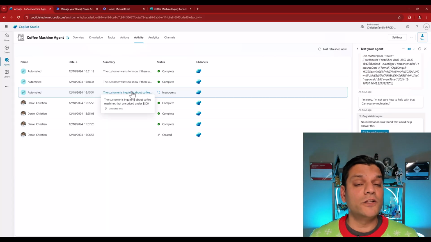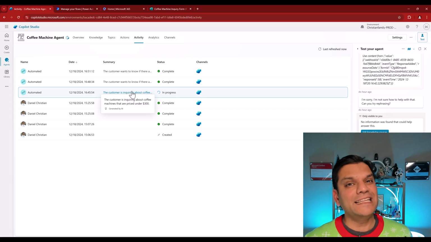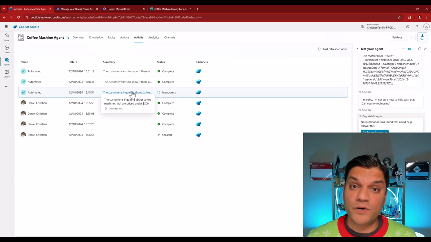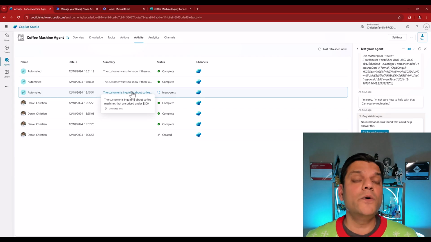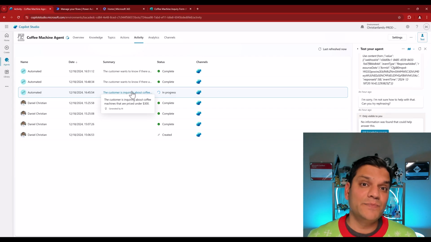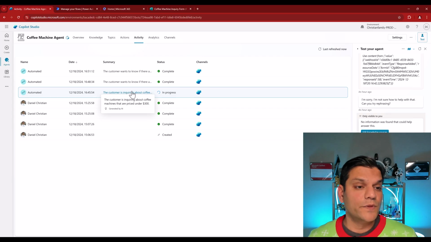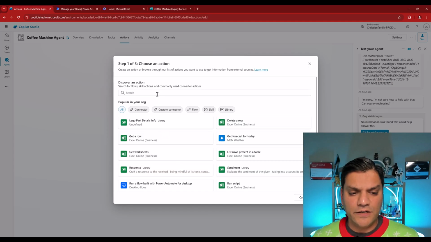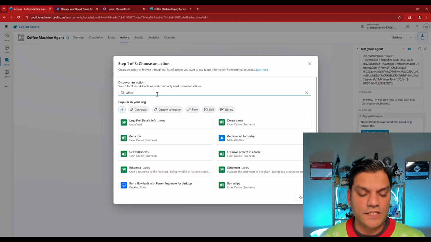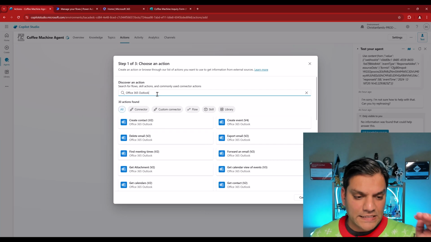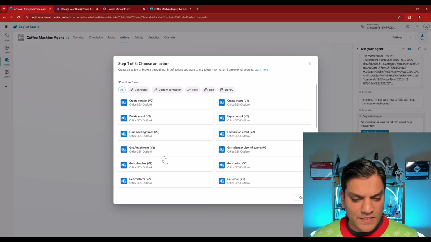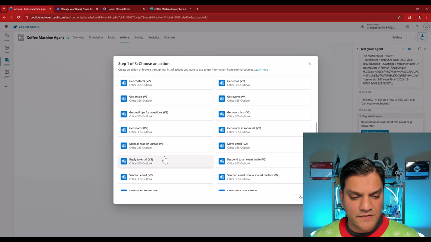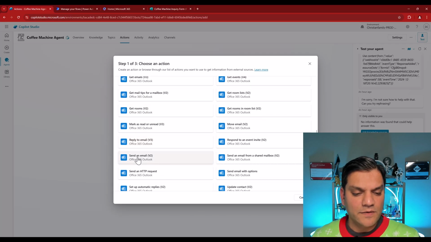So what I want to do now is make sure that once the information is processed, we return it to the person who's requesting, basically the person filling the form. For that, we create an action. The action is basically send email. So we come back over here to our actions piece, click on add an action, and at the top I'm going to search for Office 365 Outlook, because we should see all our Outlook actions. I'm seeing it, but the one that I want is specifically this one, send an email version 2.